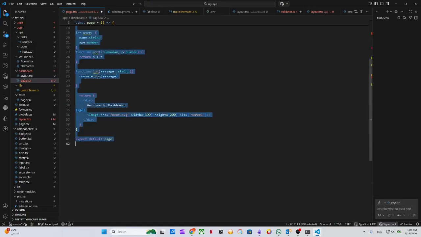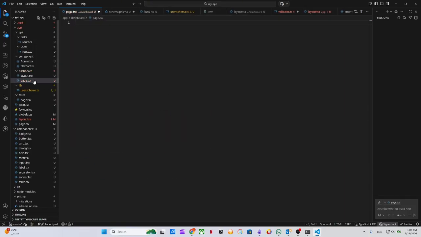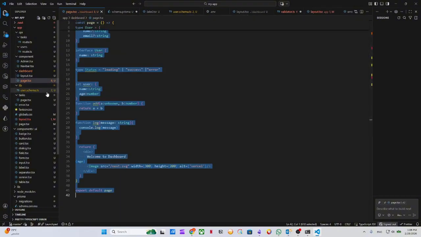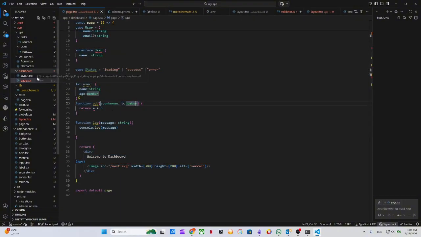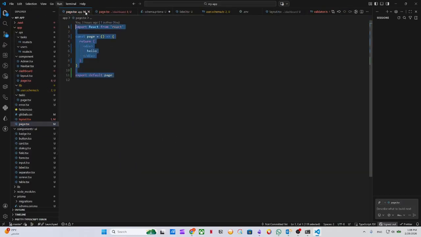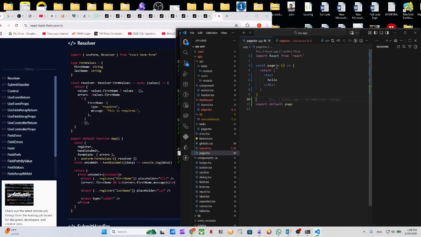Let me just remove this code. Okay, not inside dashboard actually, just keep the dashboard. I want to create a page on the main page actually, just the page.tsx here. Yeah, so here I just want to say, just name it task manager, this is the task manager.